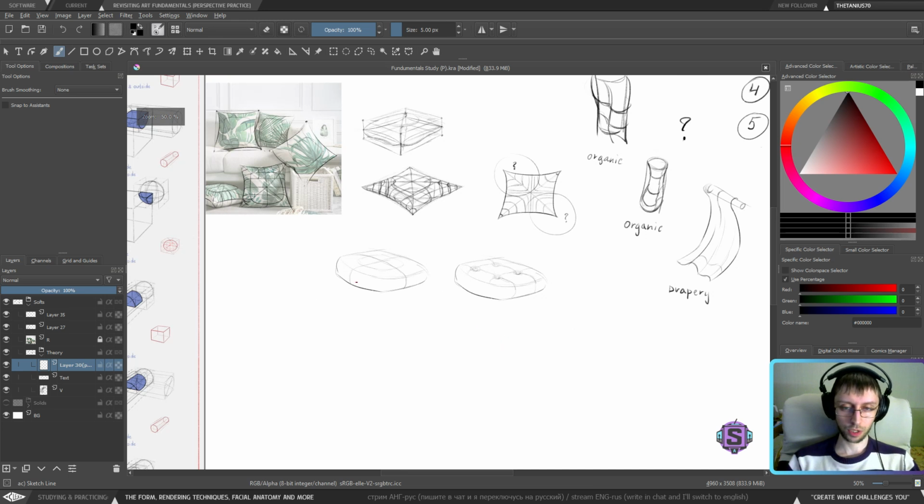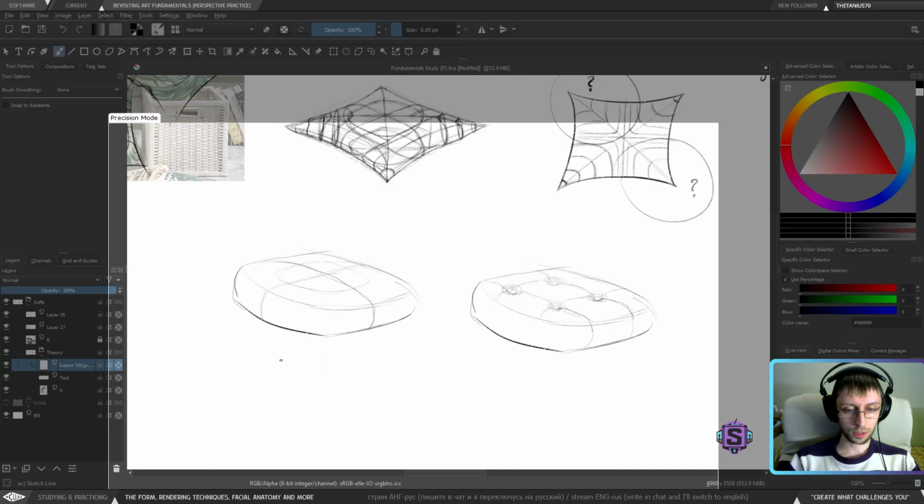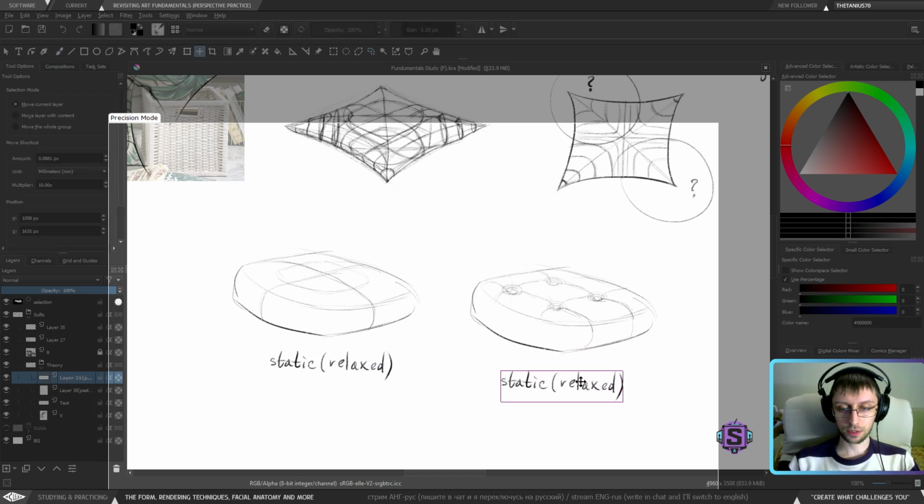It could be a good idea to actually create an example for it. So again, let's just revisit. So this is going to be our static relaxed, and this is going to be our static relaxed too.